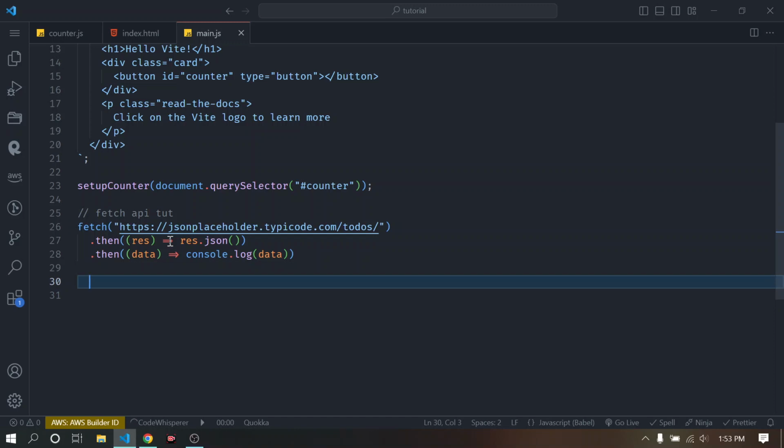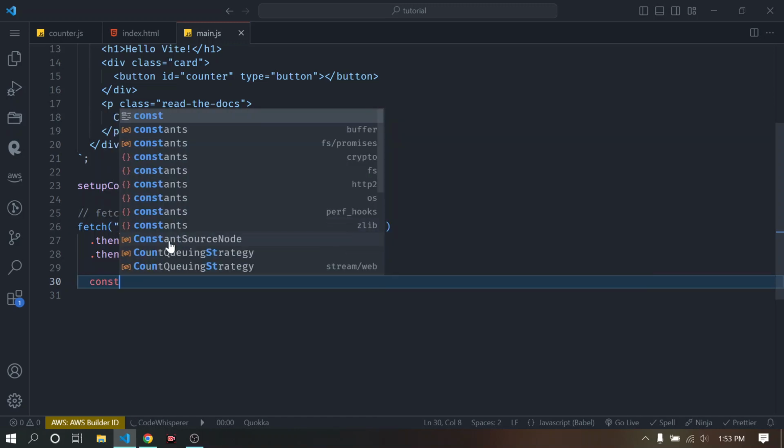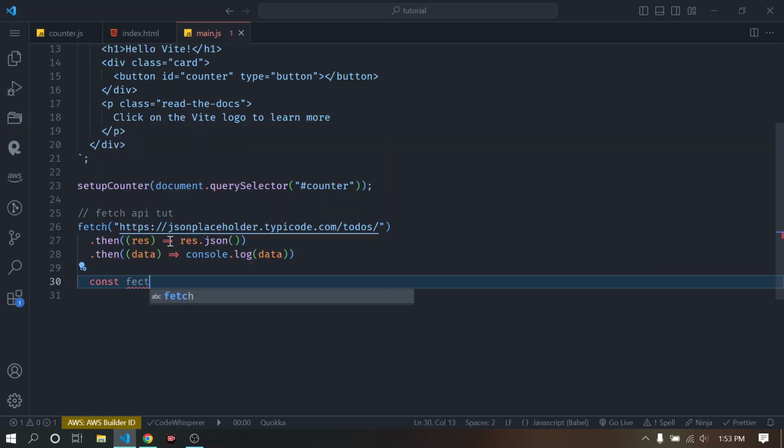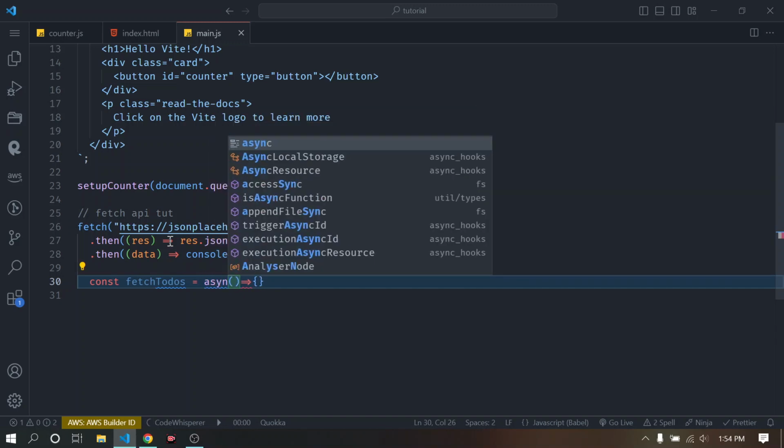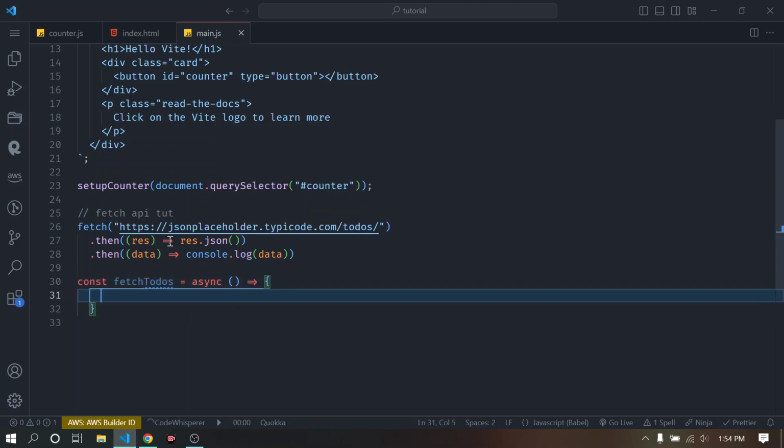How we can use that is this. I can have a const fetchTodos, which would be a function, and this function would be an async function. Right, good. So in this async function, what we want to have is response. For response, we can easily just put the await and put our fetch right here.